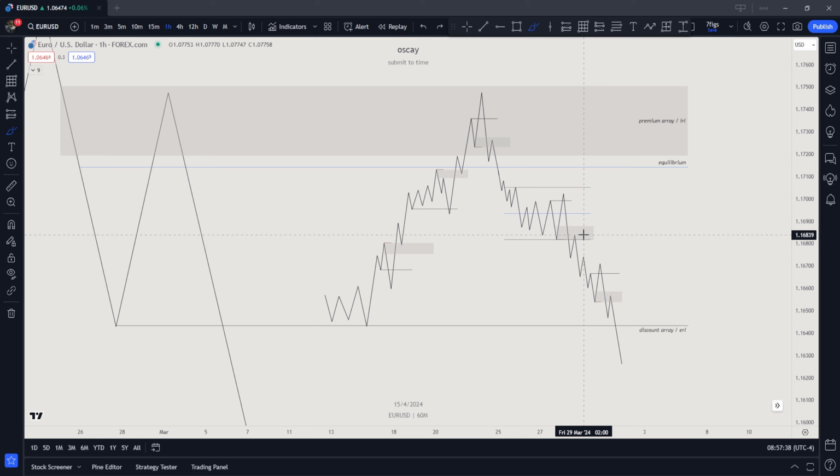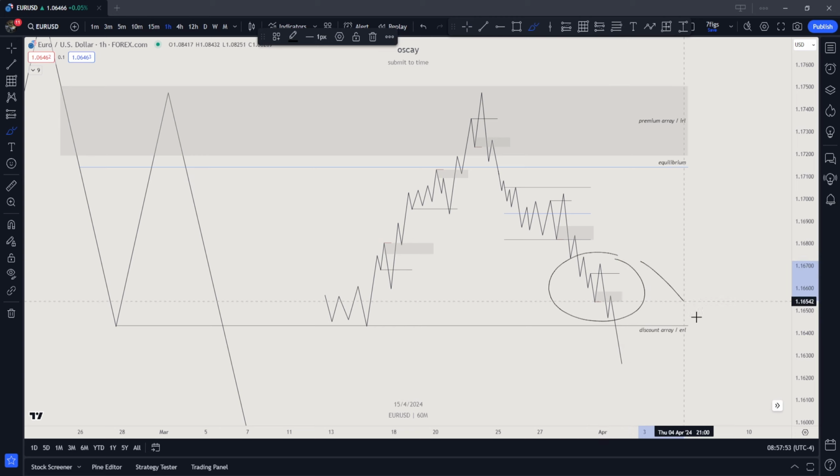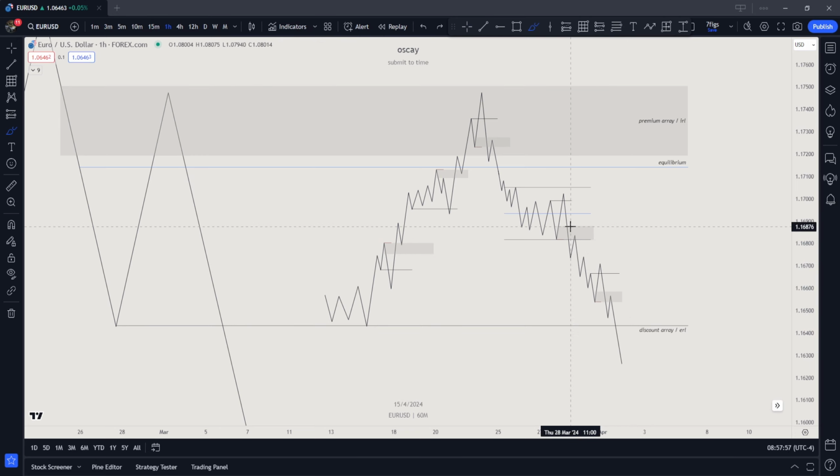If we are in premium, if we sweep something, if we are in a fair value gap, you take the risk if you want, and you journal and you see, okay, I notice when we are at this last leg, when we are going to discount, those are the most explosive moves. So let me just trade those. You can. I don't care. You can trade whatever you want, but you need to understand the logic, premium and discount.